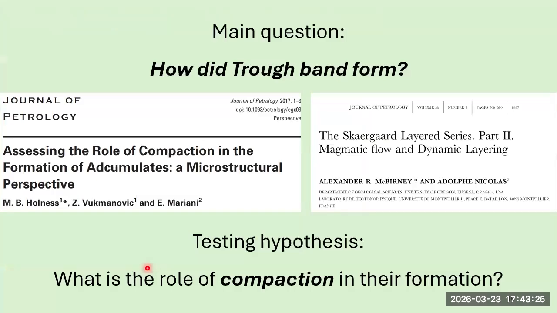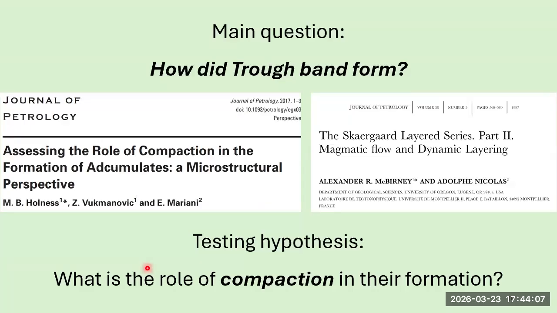So how does this all start? Back in 2017, Marian Holness and I were trying to figure out how much viscous compaction is prevalent in layered series, so outside this trough zone. And we found it interesting that the deformation microstructure is not so prominent. You have some bending of the crystals, but imagine if you would compress something to extract the late melt, you would imagine that you would bend your crystals, that you might even dissolve some of the crystals in order to accommodate this compaction.